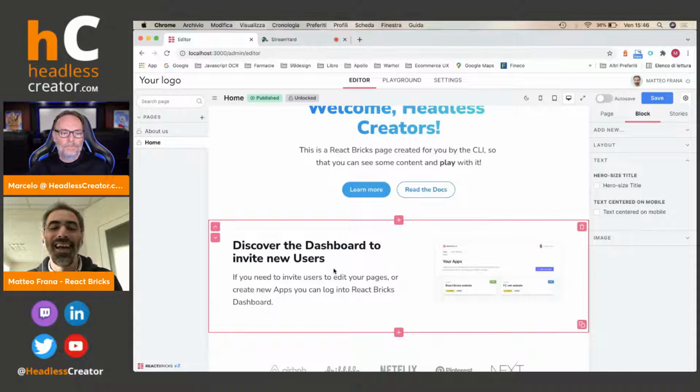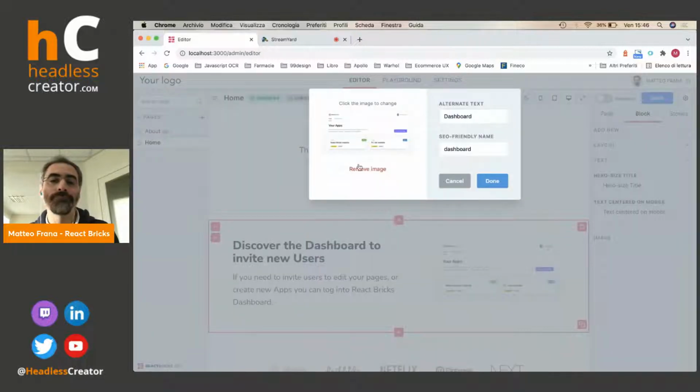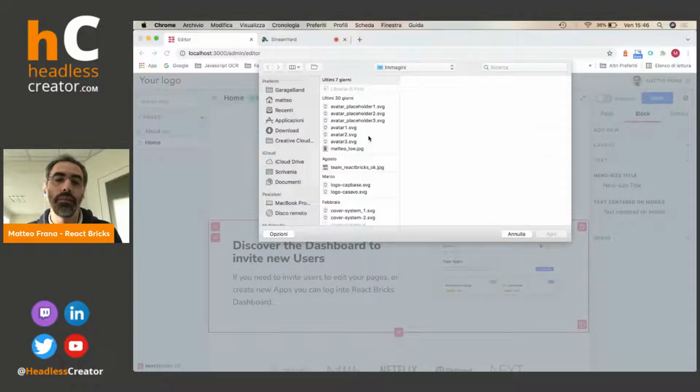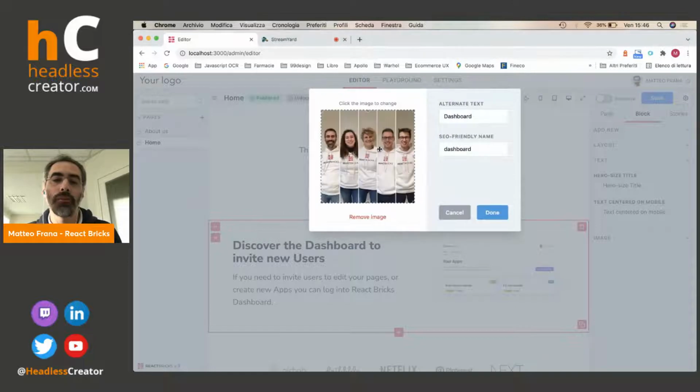Thank you. And well, in this brick here, we can see that there is an image, and I'd like to show you what happens when I click on the image. You see that I can upload an image from my computer. Let's upload an image of the React Bricks theme, and I can crop it.